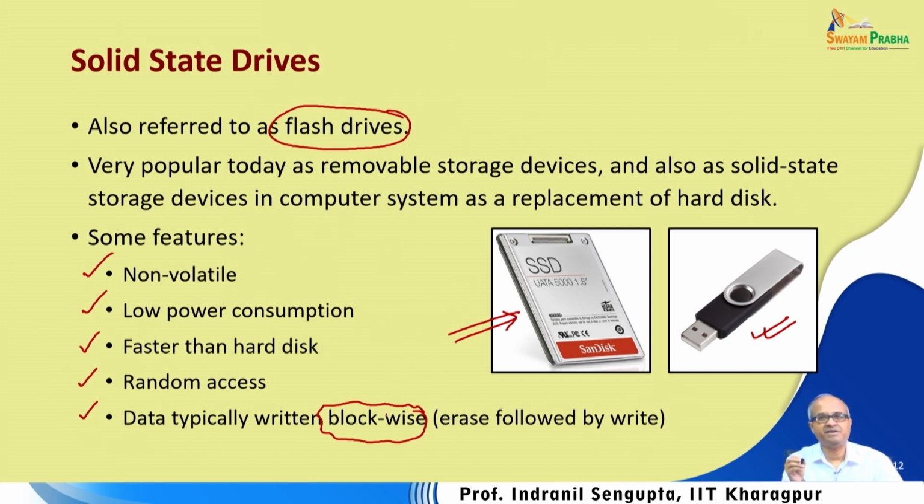And in solid state drives there is a very peculiar thing: whenever you want to write something, it follows a process. You erase the data first, then you do a write. You simply cannot write by overwriting the previous data; you will have to do an erase cycle and then a write. Okay.